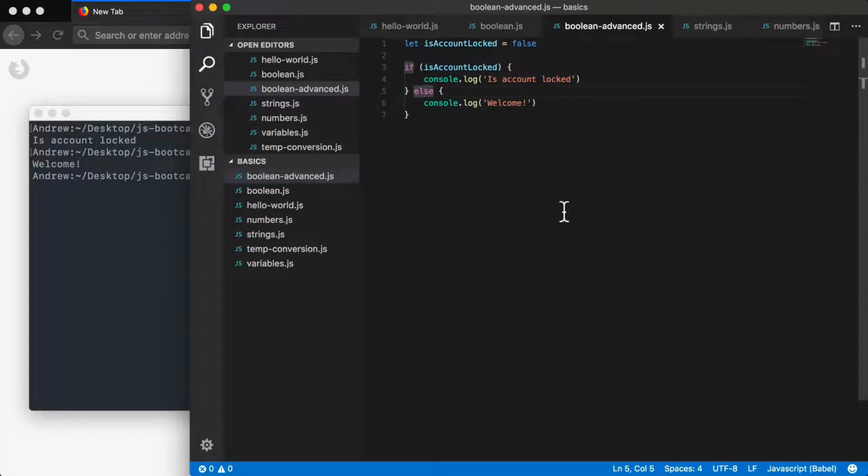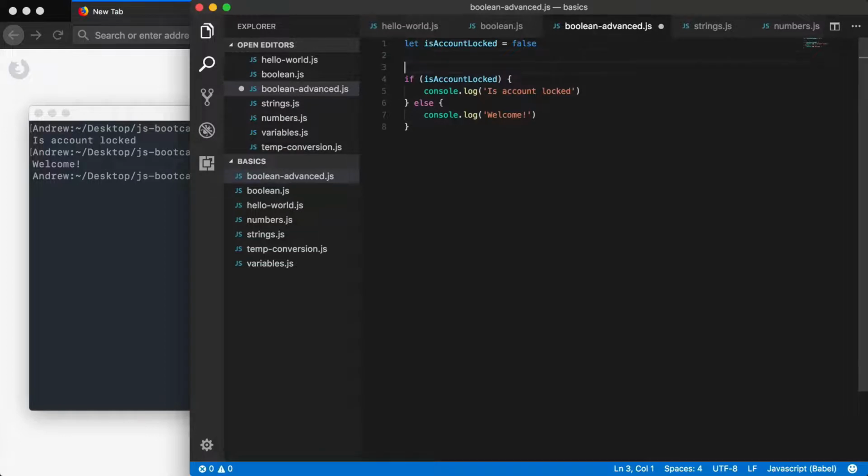To figure out why something like that would be useful, let's look at the following example. Based off of this code, only one of these code blocks will ever run, but one will always run. That means that we're never going to have neither of these messages print, but we're also never going to have both of them print. Now this allows us to go down two different roads. We can go down road A or we can go down road B. But what if there were three different roads we might want to go down? What if we might want to go down A, B, or C? Well, using what we already know, we don't have a way to get that done.